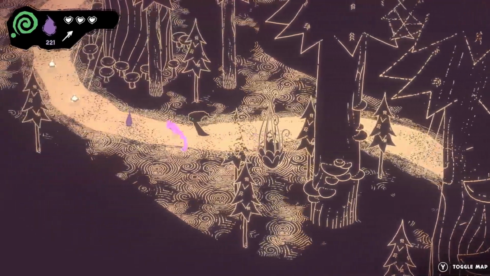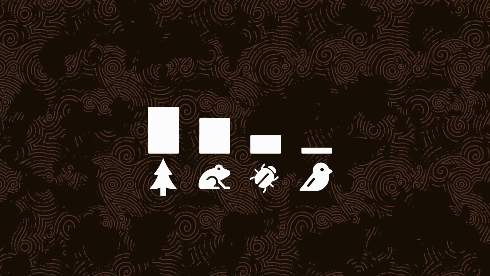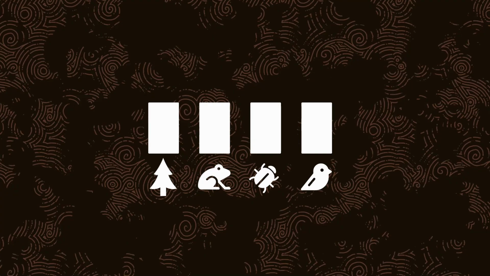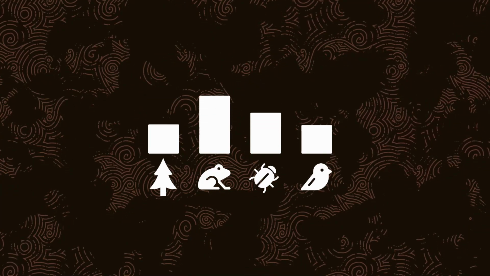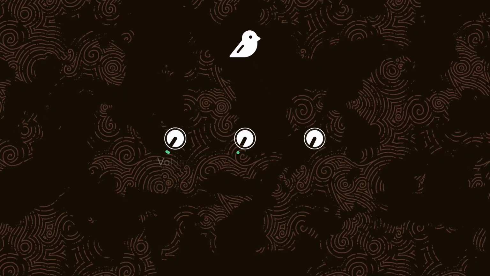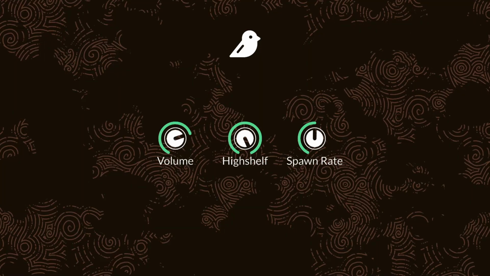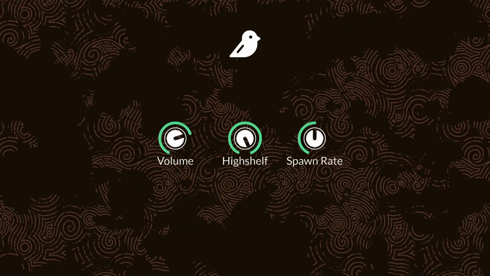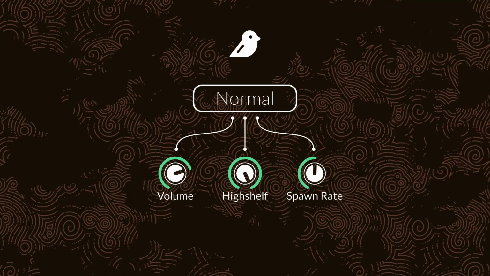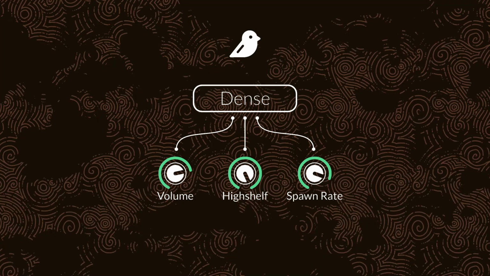Okay, let's talk about implementation. We'll start with FMOD and work our way over to Unity. In total, the ambience bed is made up of 4 events for foliage, frogs, insects, and creature one-shots. These work independently to suit different contexts around the forest. Inside each event, I used separate parameters to control everything from volume to EQ to spawn rates for one-shots. All of these different parameters would be a lot to manage individually, so I controlled them all with a single master parameter, which switches between a handful of labels and automates the lower parameters accordingly.